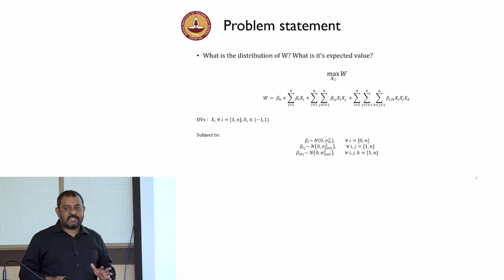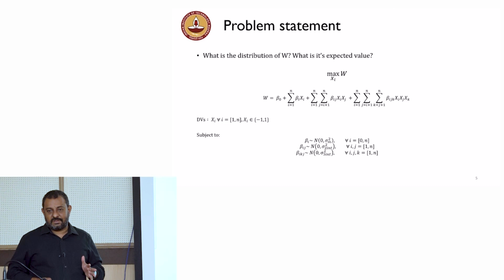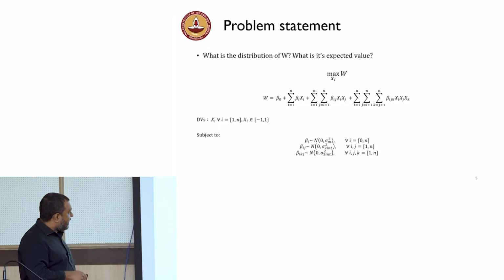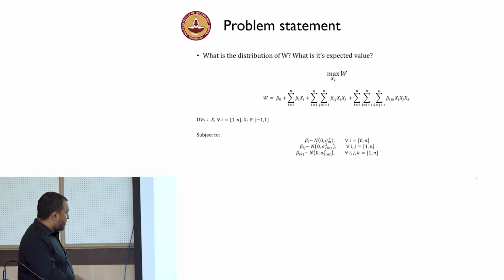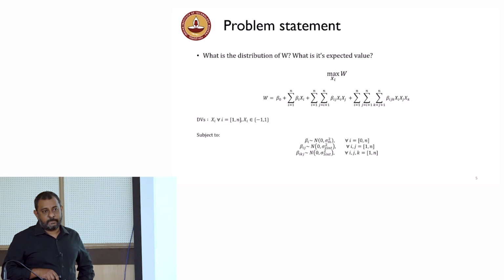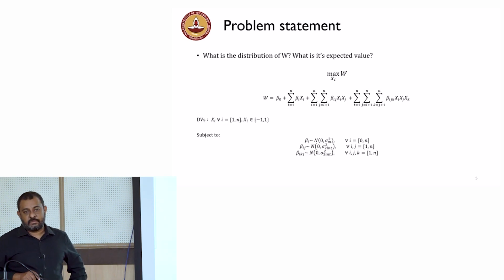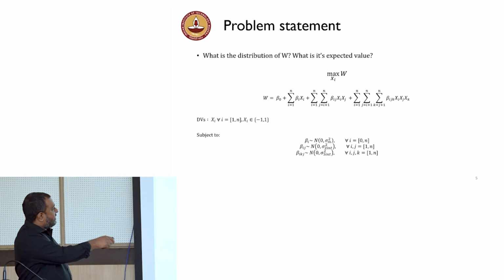So we're not as much interested in how to solve the problem. That is fairly trivial. The point is, before I even go and learn what the betas are, and I will only learn the betas by experimenting, I don't know what the betas are, but I do have distributional priors for the betas. Can you tell me upfront what the distribution of W will be? If I give you the distribution of betas, knowing that you will set the x's such that you will want to maximize W, what is the distribution of max of W? That's the problem we are trying to solve. At the very least, can you tell me what is the expected value of the max of W?